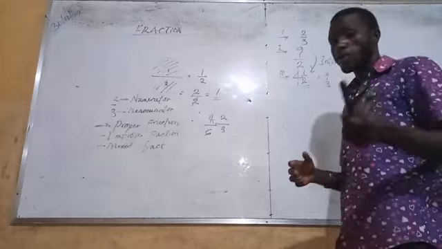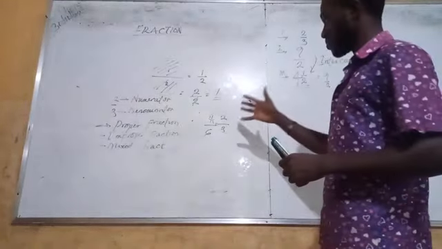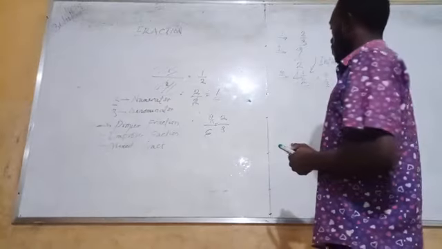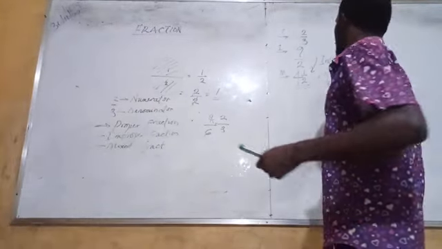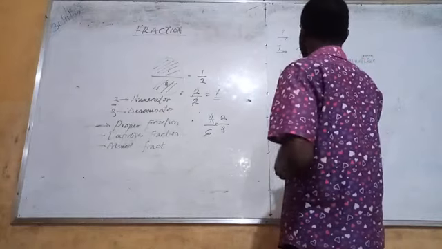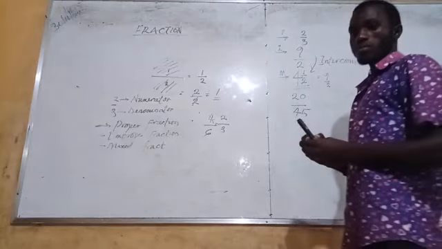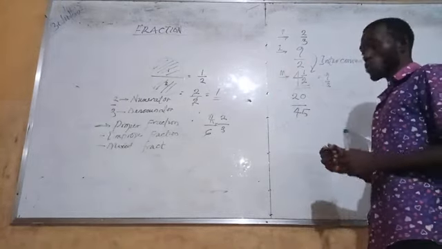Alright, the last part of this lesson is reducing fractions to the lowest term that we tried here before. But now this is where we're going to be using bigger values, such as, for example, if I have 20 over 45. So how do we reduce this fraction to the lowest term?